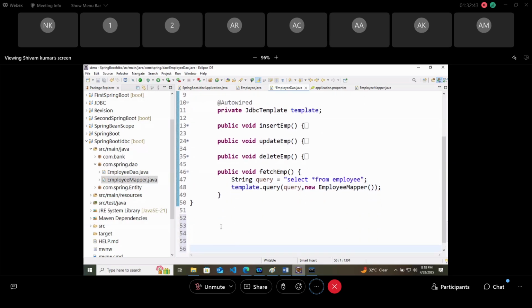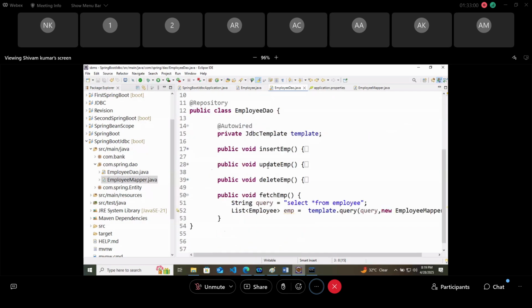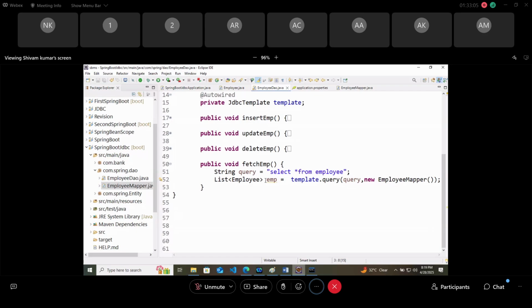So we will create a List of Employee here, emp, and from which package do we import List? java.util. Now all the employees are available inside this emp list.